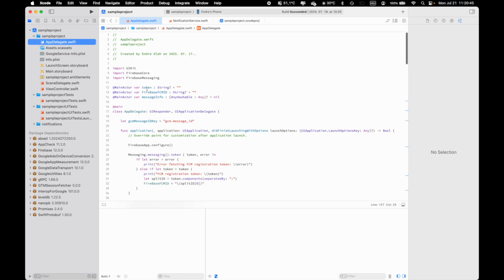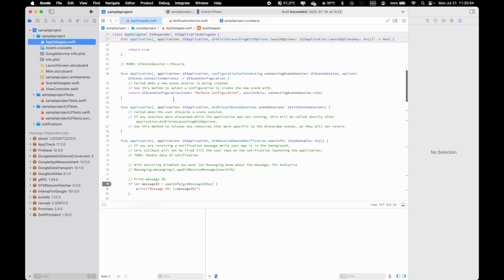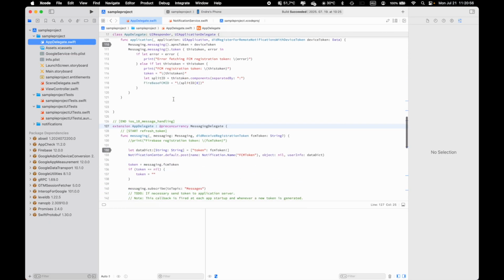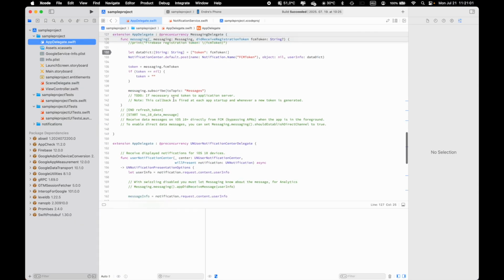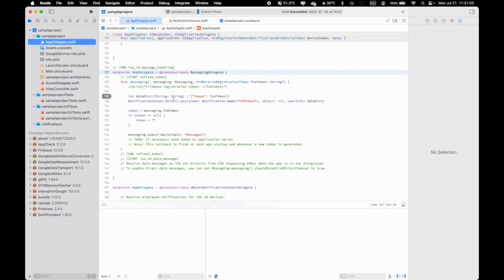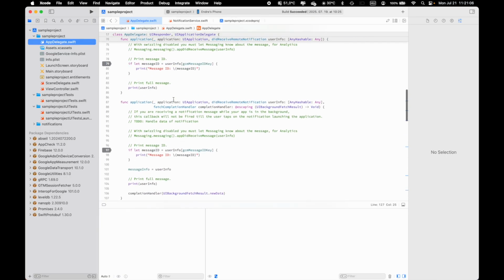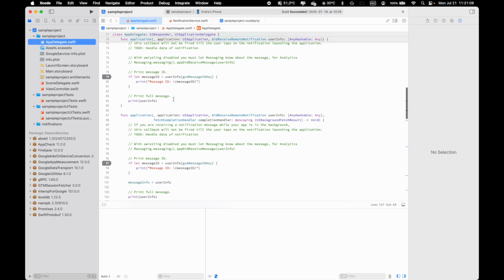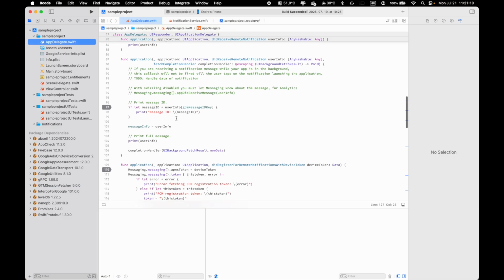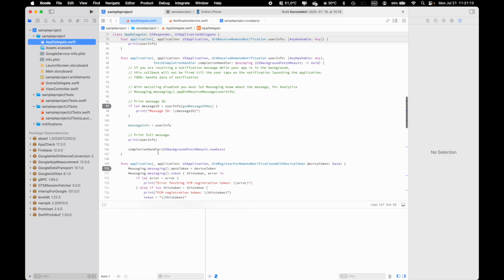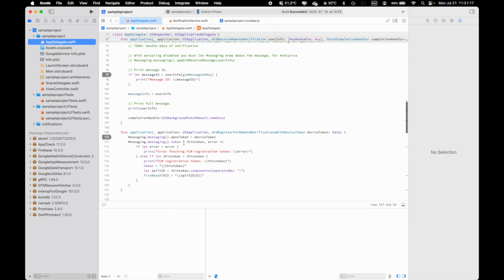So I was using a token, the Firebase FCM ID and the message info variables to store the message what we received on a global base. You can handle it differently, but I was putting it into this area. So we received the data, and we are using the data for the completion handler.